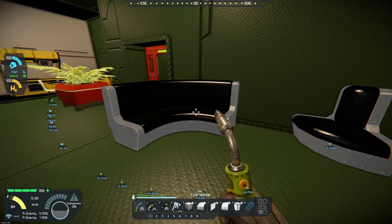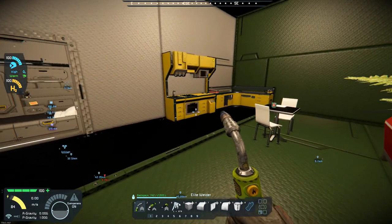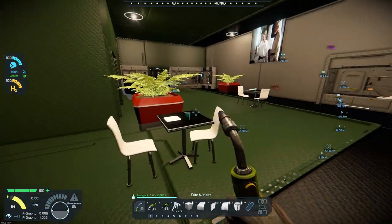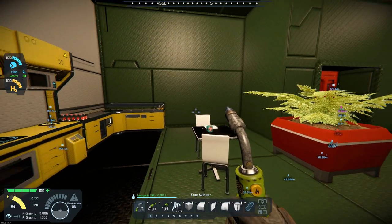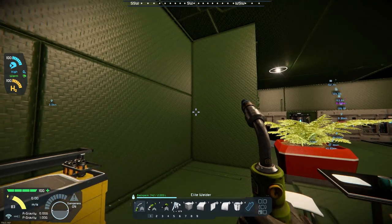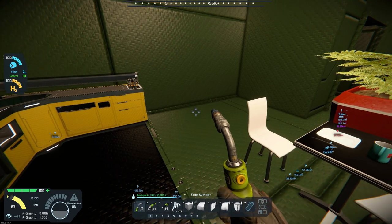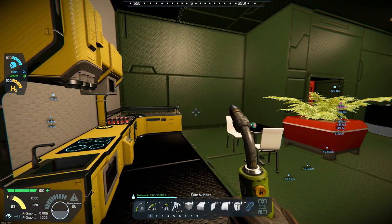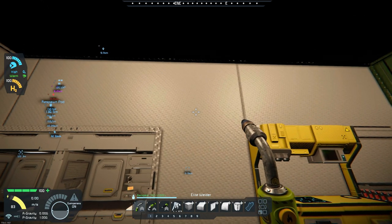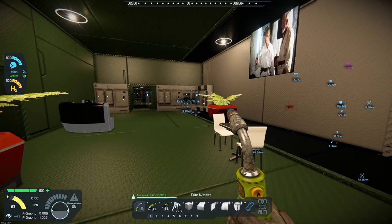They've got a place to kind of relax a little bit, a table. They can sleep in here, a place to do a little bit of cooking, and some beverages. So that is the armory. Now this is a half block here, so I could put something here, I believe, if I wanted to. I could put an LCD up here if I wanted to, so I'll think about that. But for the most part, I'm going to consider the armory done.